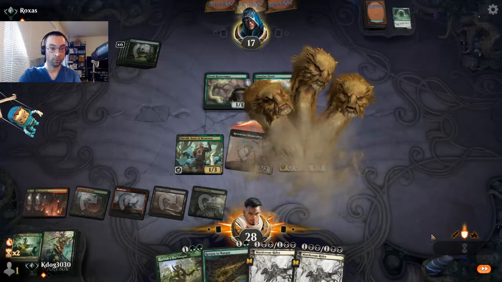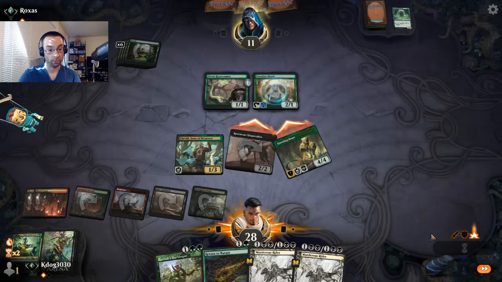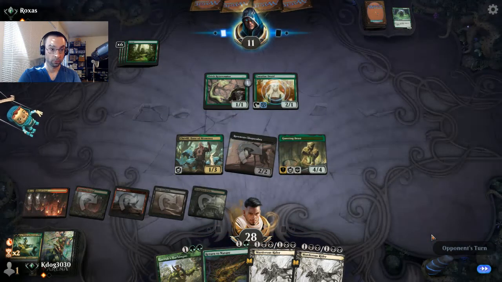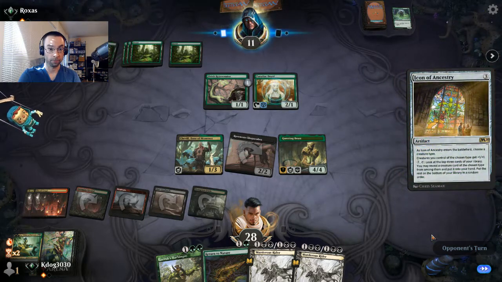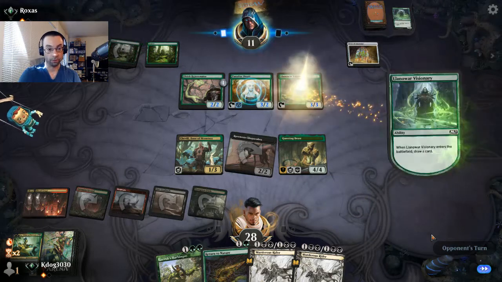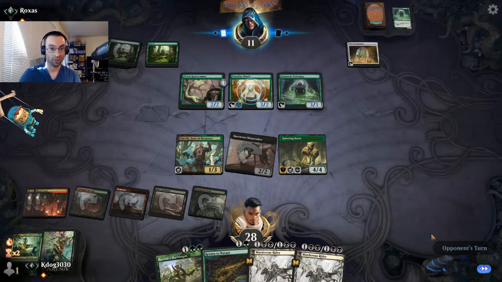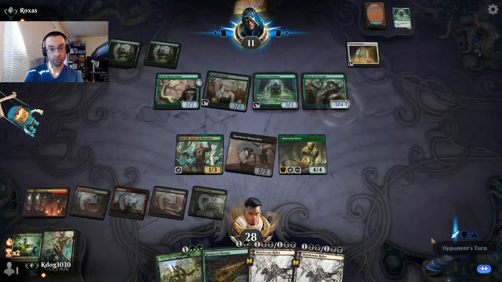Swing 2. Keep Chevill back so it could double block. Don't want that. Down to 11. We're up to 28. I have a lot of lands here though, so we'll see if they can go off. No, Icon. So they can start digging here. Elvish Visionary. We can return to nature that. Thorn Lieutenant. That's pretty good.